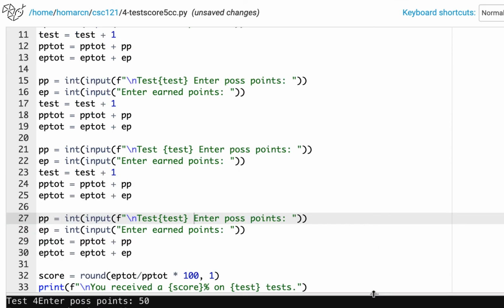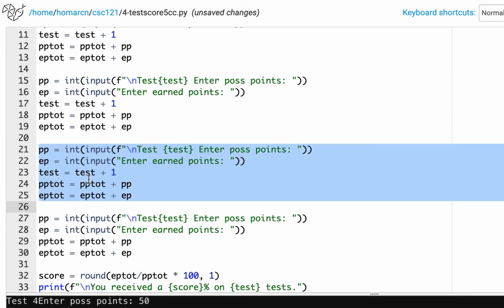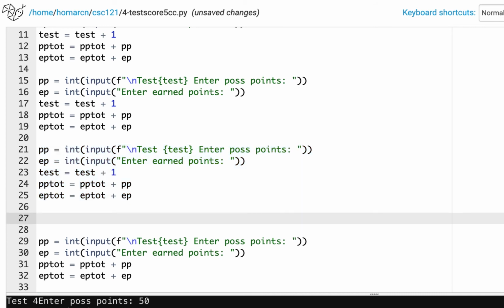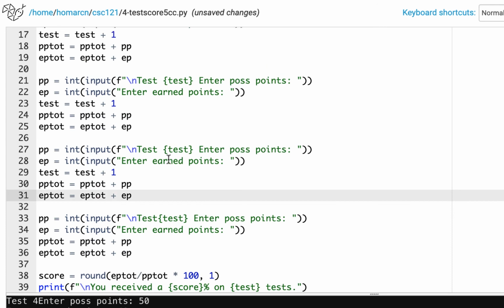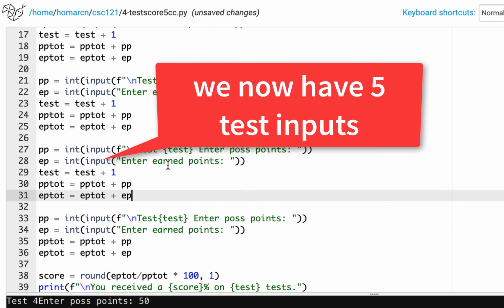See, this is where it starts to get efficient. I know it still seems kind of like, wow, this is getting confusing here, but if I copy this one, and I'm copying this one because it has the test incrementer in here, and I want to keep the one without the test incrementer at the end. So I'm going to copy that, and I'm just going to go 2 spaces and paste it. So now I have 5 tests, and I'll get rid of the extra space. So now I have 5.